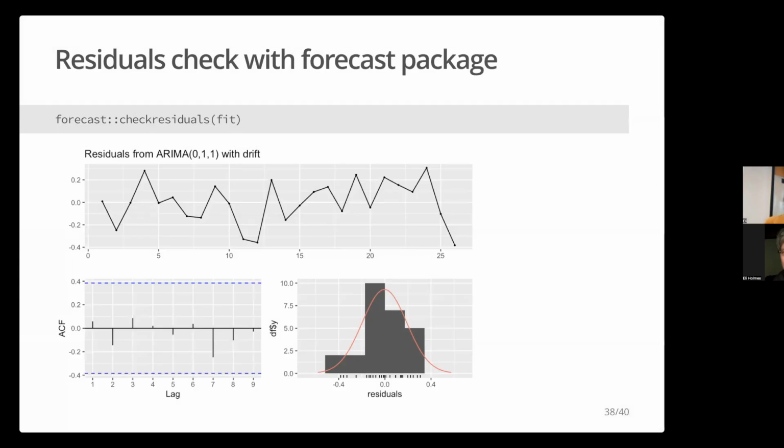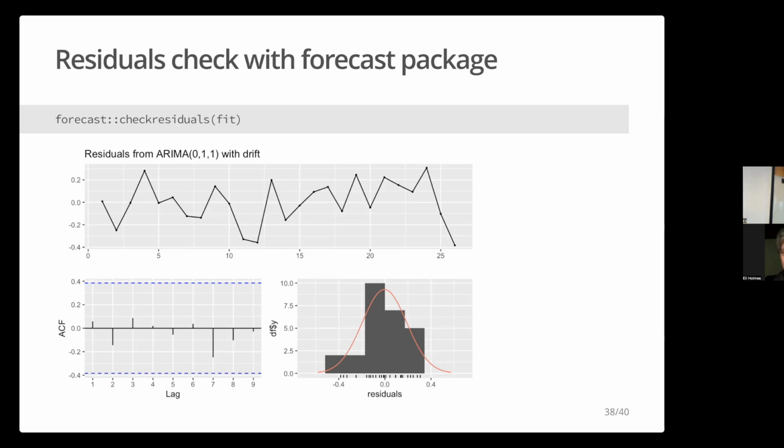And a really nice thing in forecast is it will show you the standard things that you do with residuals. So once you get your fit, run checkresiduals. And what do you do with them? You plot them. So number one thing. Then you take them and you run them through ACF and you see if they're autocorrelated. They should not be autocorrelated. That looks good. And then for this model, they should look fairly normal. Okay, I'd say that's close enough.